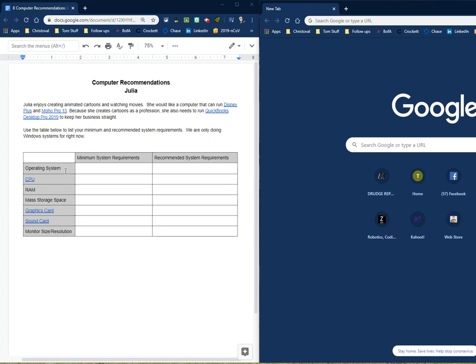Graphics cards, video cards. Not everything's going to need great graphics. If you look at hers, she does like to watch Disney Plus, so that's probably her biggest graphic draw, except for the fact that she's making cartoons. So she's going to want to see exactly everything. Sound cards aren't necessary in all applications. You'll see one of your cases is a girl who likes to make music and she likes to record it. So she's definitely going to need a sound card or a sound device. And last, monitor size and resolution.